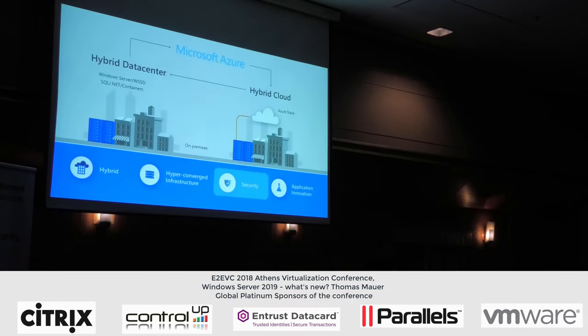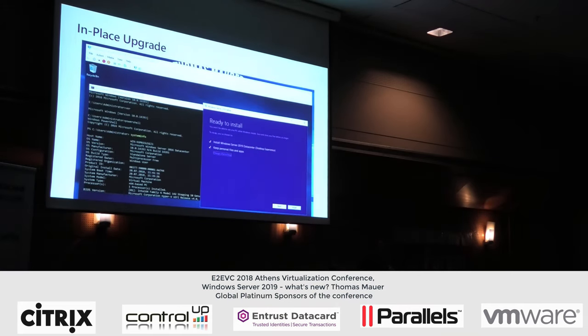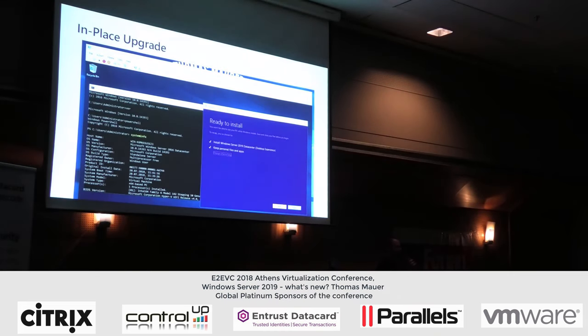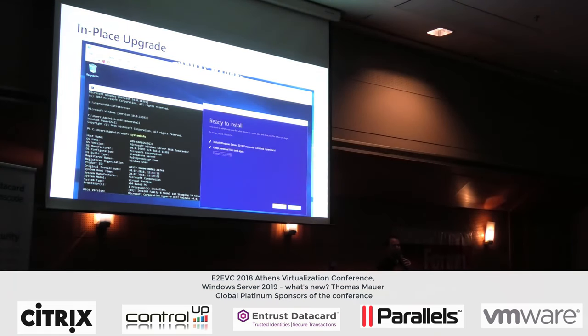Good, so let's go to application innovation. That's where we're going to spend some time. First of all, there's now in-place upgrade support for Windows Server 2019. That's usually where people start to clap and there's applause for that. Does it work? In my very, very neutral lab environment, it worked perfectly. Flawless. We can't live demo that, that would take too long. Again, it's supported, but only for Windows Server 2016 and Windows Server 2012 R2.